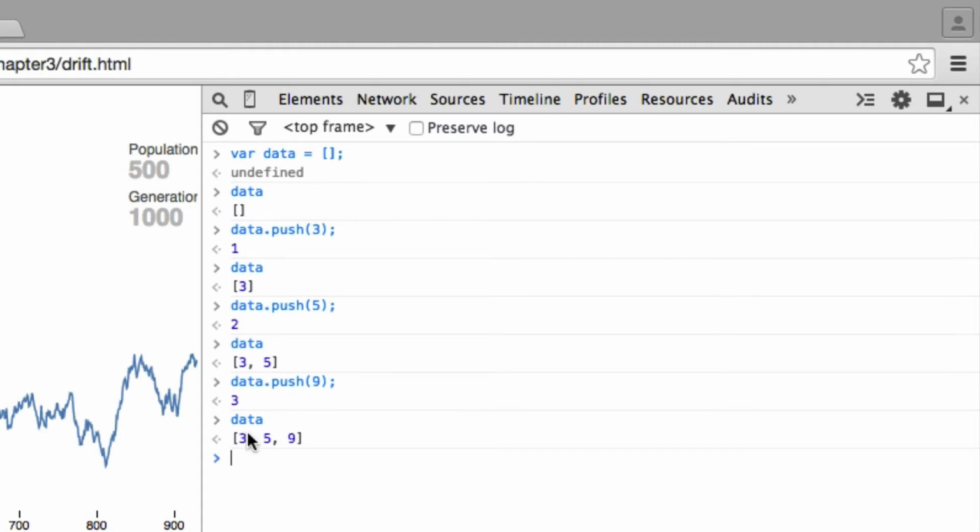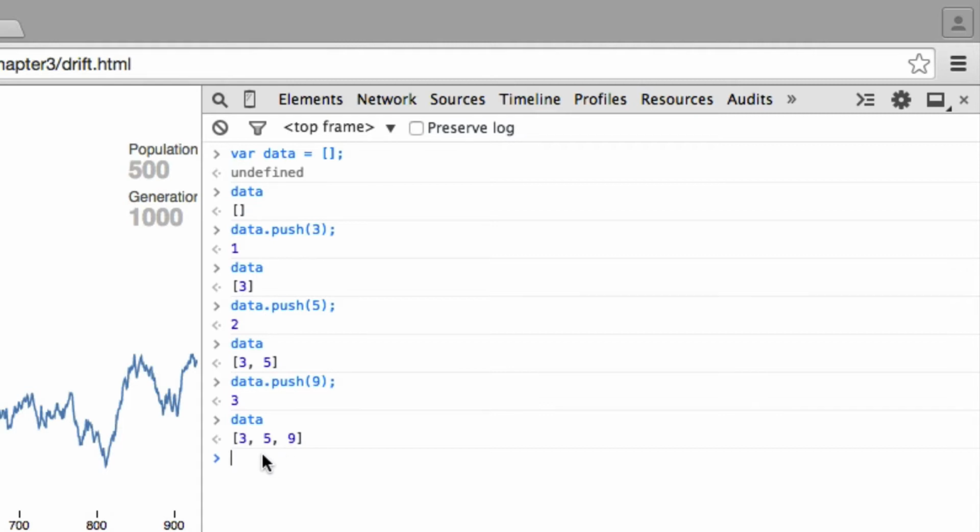It essentially stores values, any value really, but it stores many values, however many you want. That's great if you want to keep a bunch of data in one place, rather than setting up lots and lots of variables, you can just set up this one variable and store the array in it. In reality, of course, you're going to have very large arrays with hundreds or thousands or sometimes even hundreds of thousands of data points. In our simulation over here, the data array whose values we're plotting contains 1,000 elements.